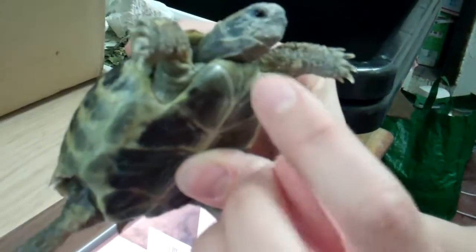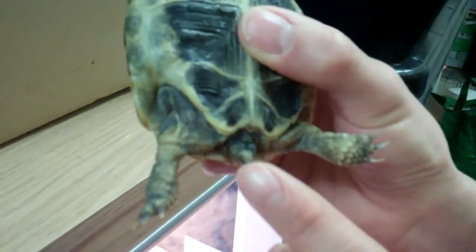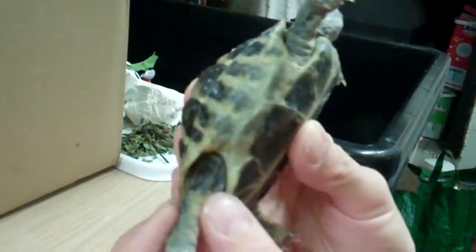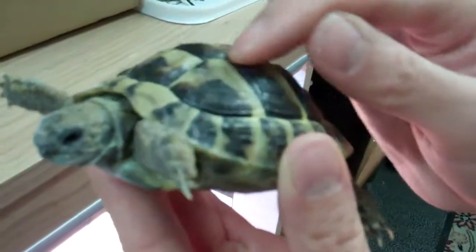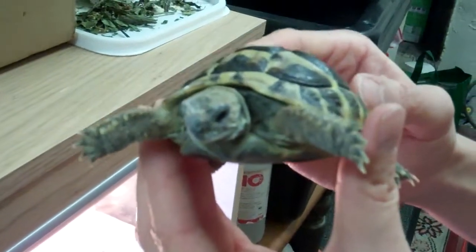The other thing is, Florence is actually looking quite dry on her skin. Okay, and I'm going to be talking a bit more about that now. We know that Florence is a girl, because she's got a little stumpy short tail, but again, you can see, I don't know how well, but slightly dry skin. She should be more hydrated than that. She's also got a little bit of ridging to her shell growth as well, which again can be related to how you're looking after your tortoise.